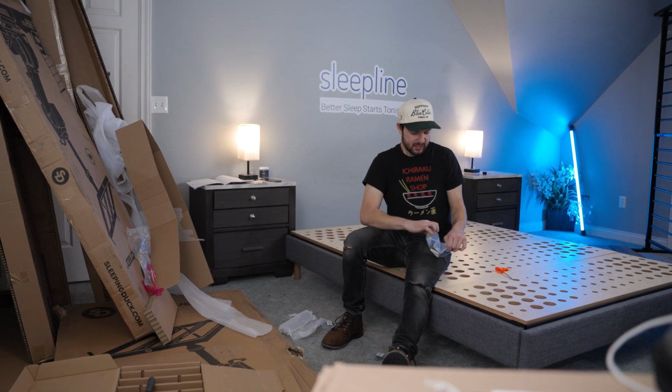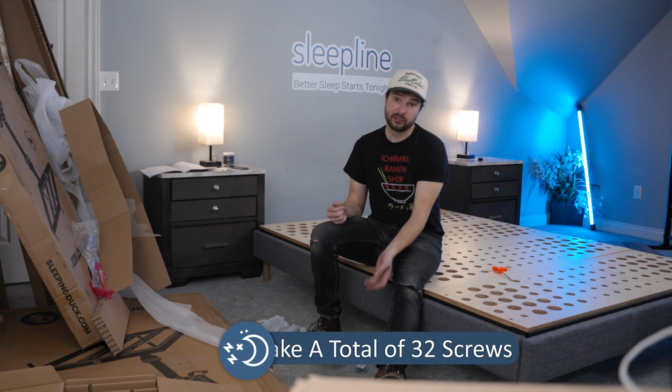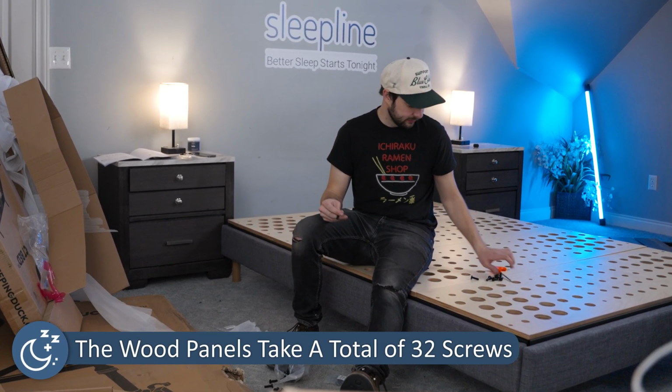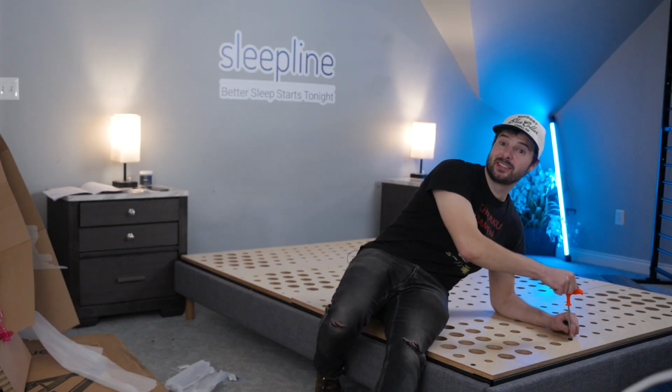This does need to be compared in a couple of different categories that are really, really important for us here at Sleepline. First, we're going to talk about durability. This is the most durable piece of furniture I've ever put together. Hands down, this thing is built like a tank. In terms of durability, 10 out of 10, no doubts.